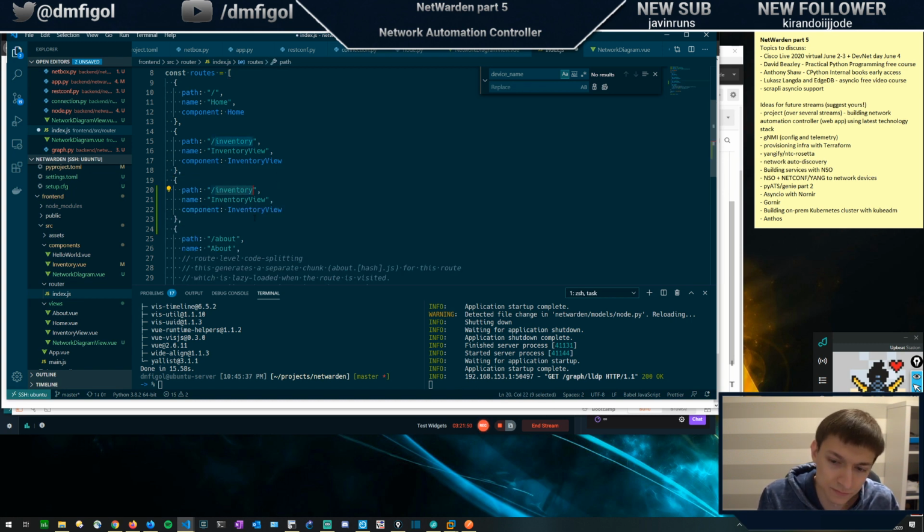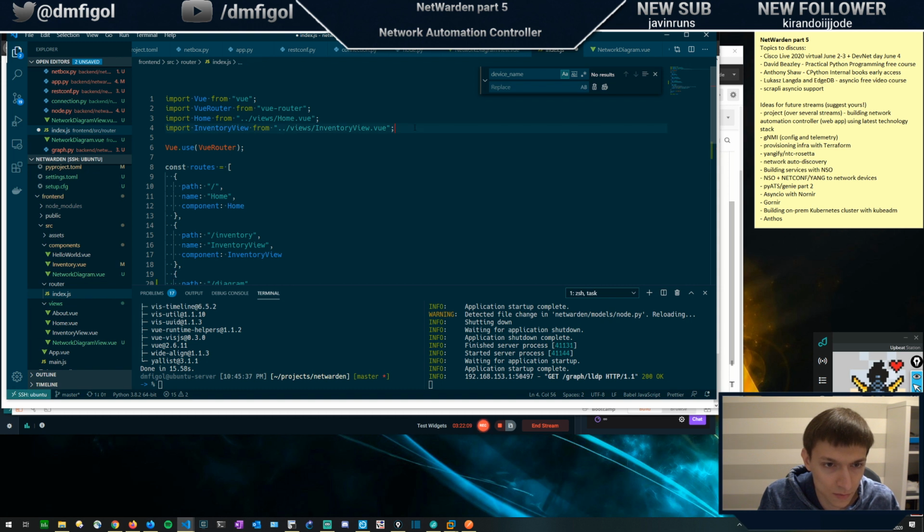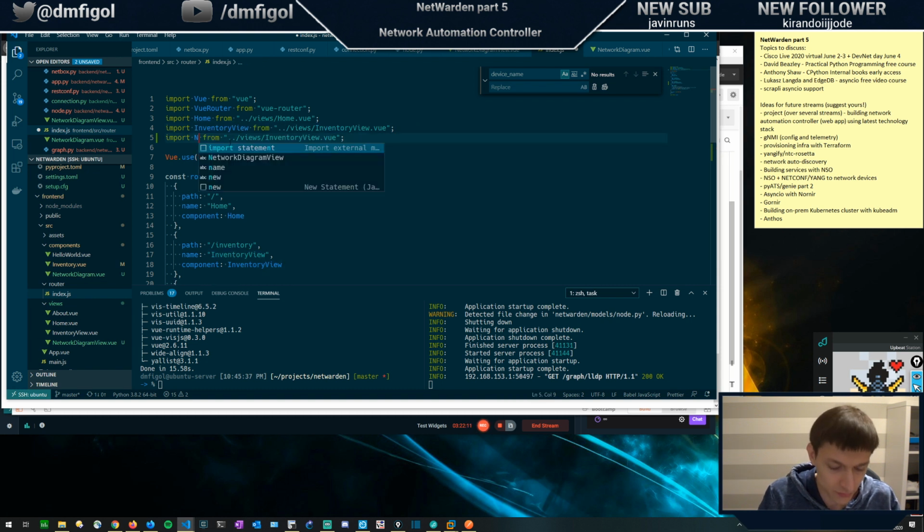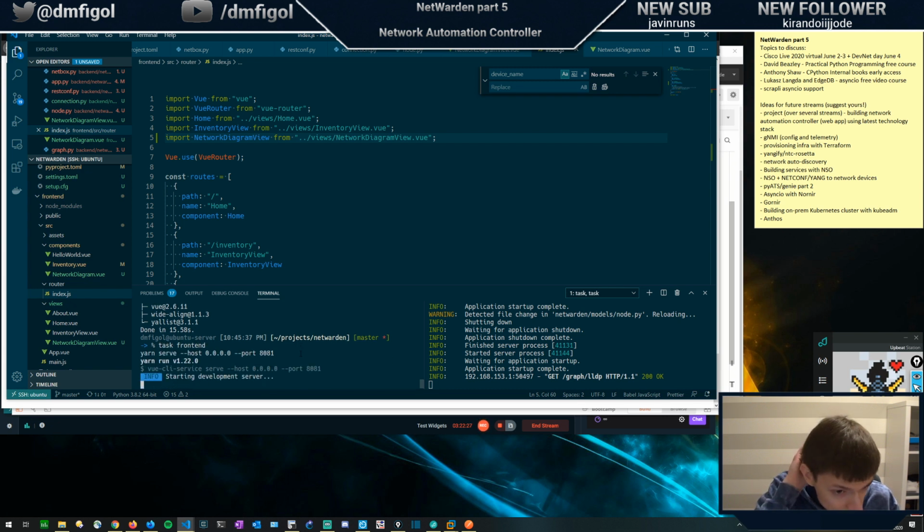So we'll just do diagram, and this will be network diagram view. Import network diagram view from network diagram view. Okay.